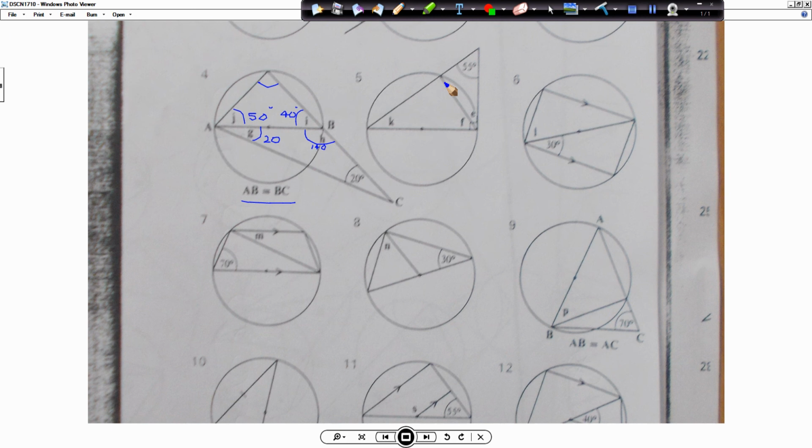Now, here's our triangle. Follow my pen on the board. Here's my triangle in a semicircle. So the angle in a semicircle is equal to 90. If that's 90, that will also be 90. 90, 90, 55. So this one here will be 35, because 90 add 55 add 35 is 180, angle sum of a triangle. If that's 35, then that one will be 55, because that's the right angle there as well. That's 55, then that one will be 35.